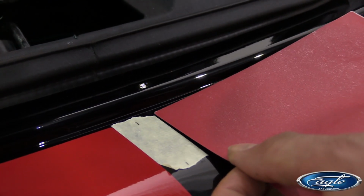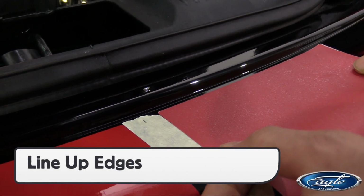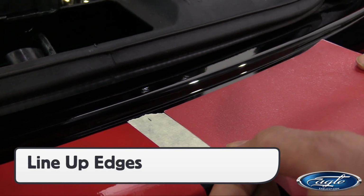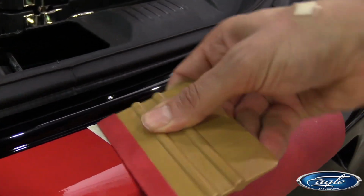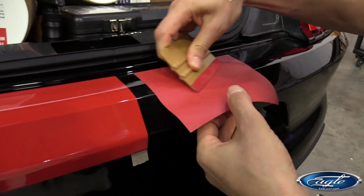Once the right panel is picked, the backing paper is released and the top edge is matched to the body line and the side to the masking tape that's right in the center. In this case, the stripes have a 1-inch center gap, so the width of the masking tape can be used.